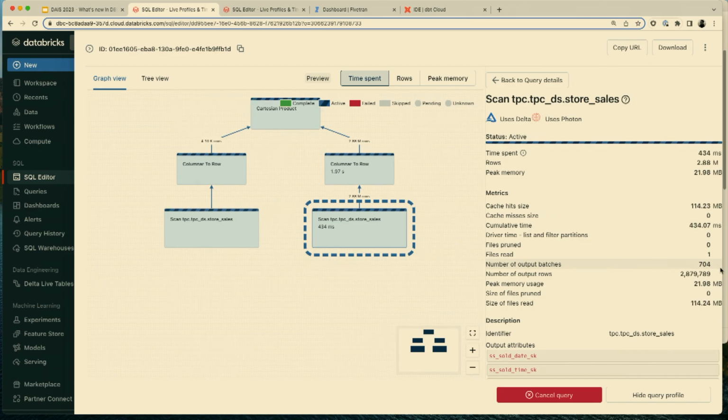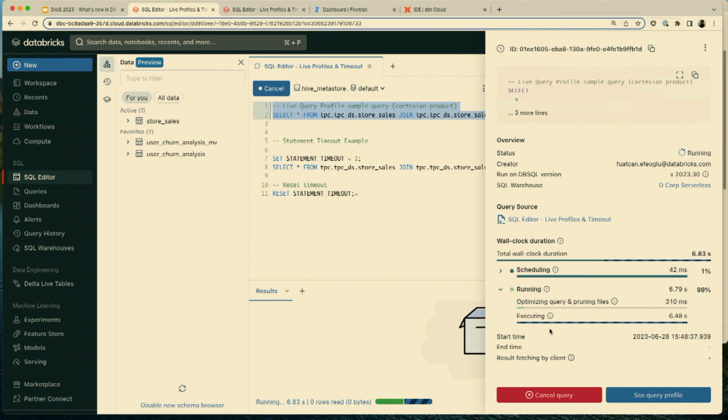And this is very nice because you can easily visualize bottlenecks, especially for long-running big queries. You can understand where it is stuck, or why it's not progressing. So it's a quick and easy way to understand what's happening with the query. But since this is not a great query and kind of meaningless, let's cancel this.